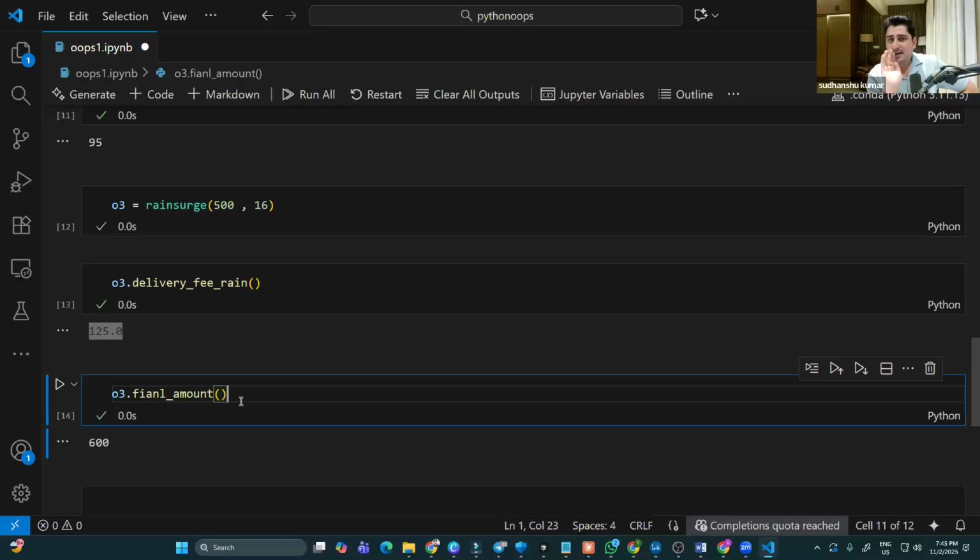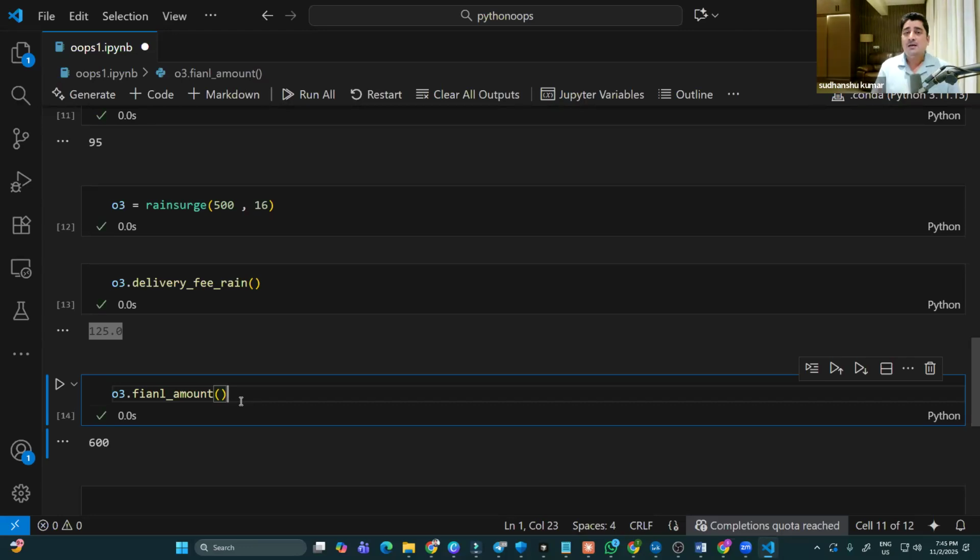At the end of the day, we have to do the math for a final amount, right? At the end of the day, you are going to charge the final amount. Think logically. Delivery fee is one of the components that you are going to charge. Maybe it's raining, maybe you are giving a discount for an order above 1,000 rupees, and maybe you are not giving any kind of discount and it's not even raining.